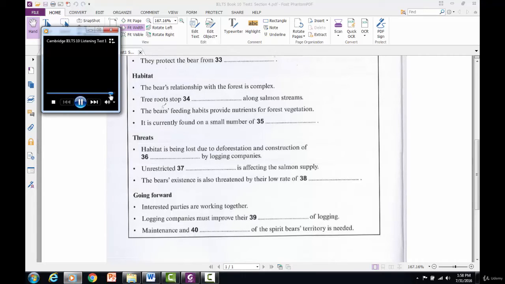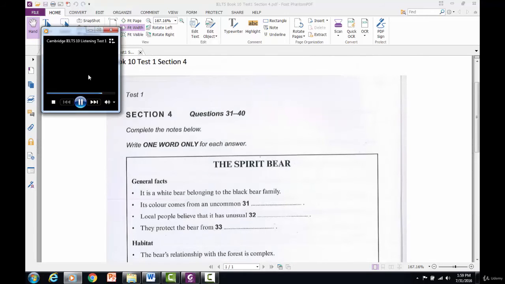Okay, so let's back it up and let's go through the answer choices. As we're going through it, I'll point out for you some of the synonym language that they were using, so you can see how important it is for you to be able to recognize and understand synonym language.